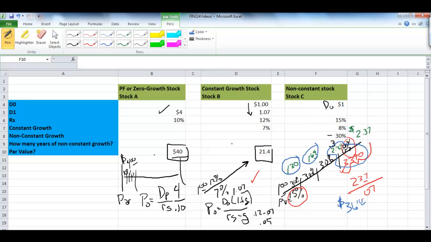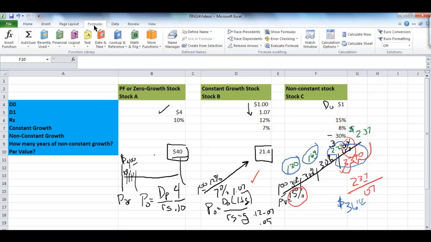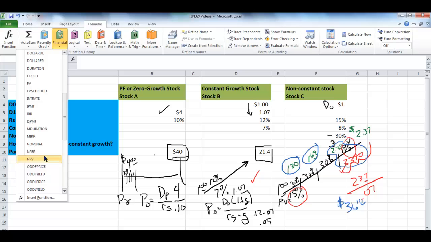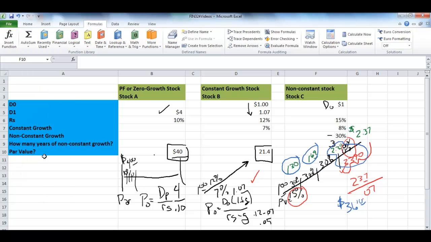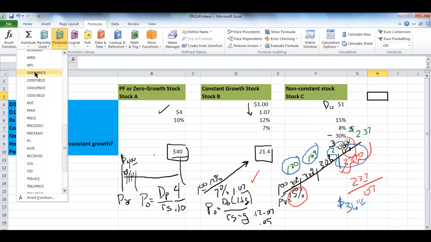And now all we have to do is plug and chug in the calculator. So let me go back here. Let me get out of this mode here and go up here to home. And now I can go ahead and plug and chug. I'm going to go to formulas and finance. And like I said, I'm going to use the NPV function right here. Recently used, I'll just do NPV again here. There it is right there.